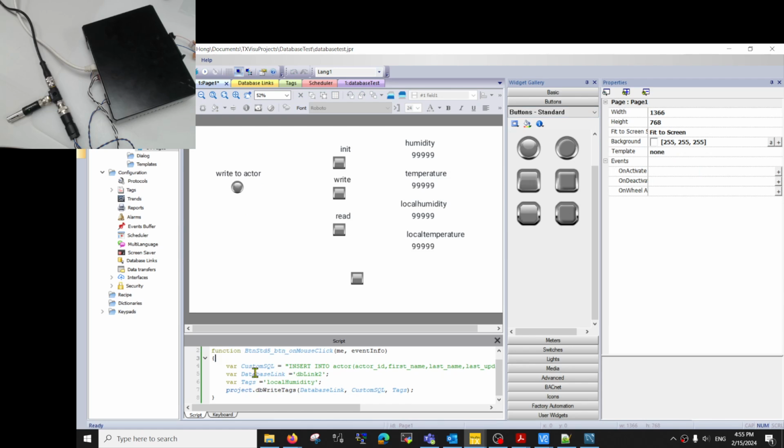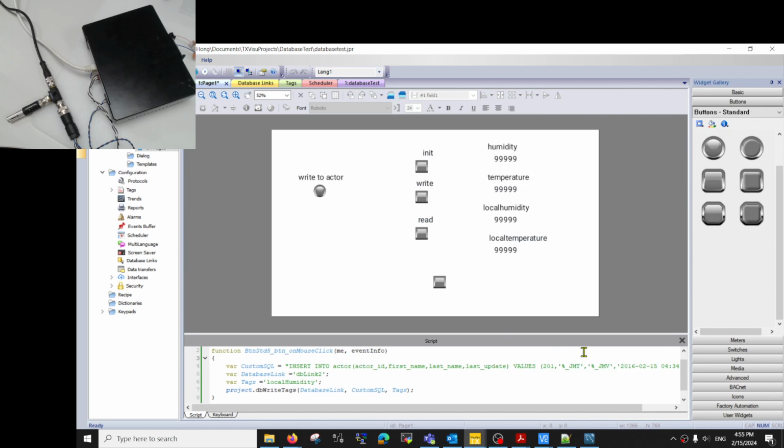I have already created the code over here. Because we are writing to a different table, as mentioned, we need to follow the schema of the database. That means we need to write more than just the tag name and the value.